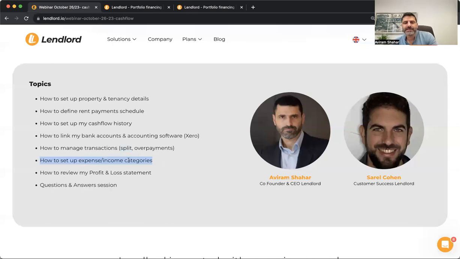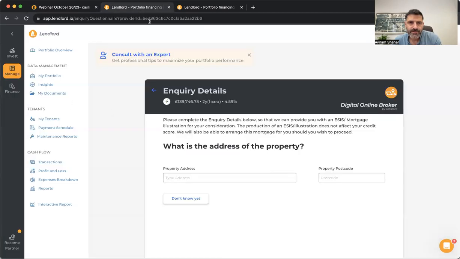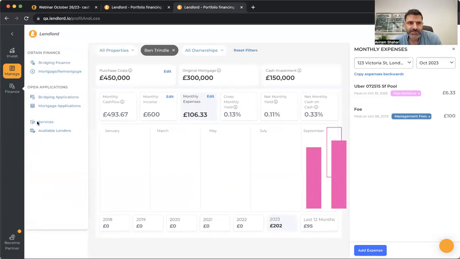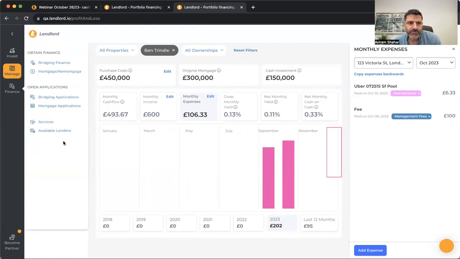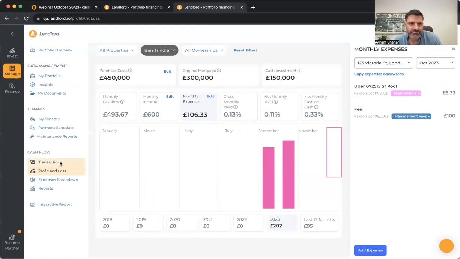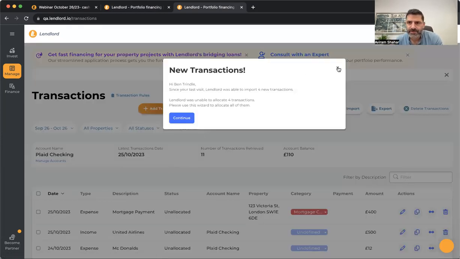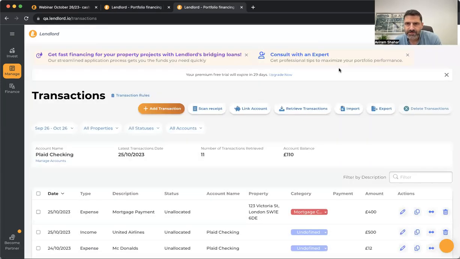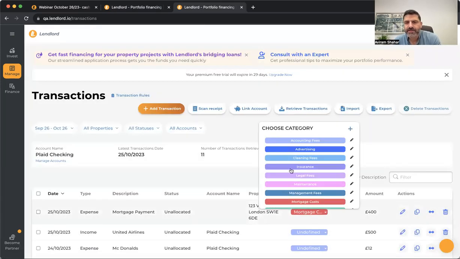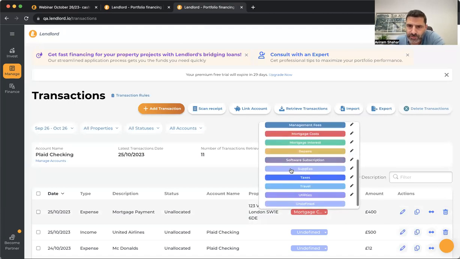The next topic, how to set up expense and income categories, basically how to manage your categories. So when you allocate a transaction, the platform will provide you with a list of predefined categories, but you don't have to use them.